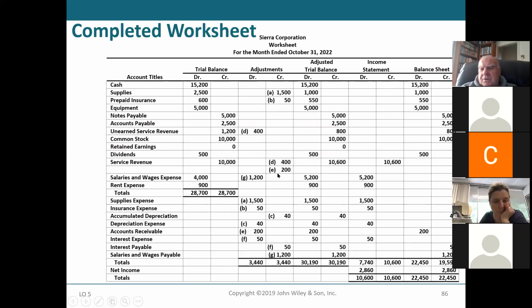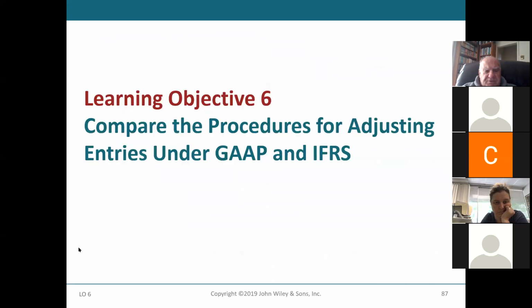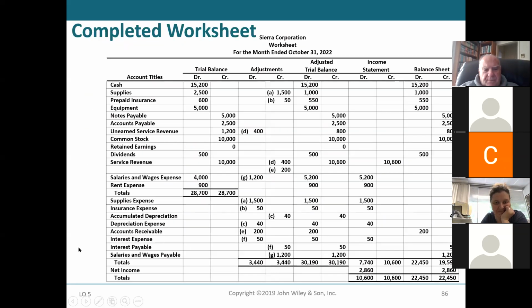Remember I said that Cornelia and I would never ever give you a trial balance that's out of order? Wiley does. Look what these bums did. They put accumulated depreciation down here with the expenses. They shouldn't do that. The accumulated depreciation belongs right after the equipment. So what it means is my trick of putting a line above the service revenue doesn't work because they gave it to you out of order. So let's do the income statement first.